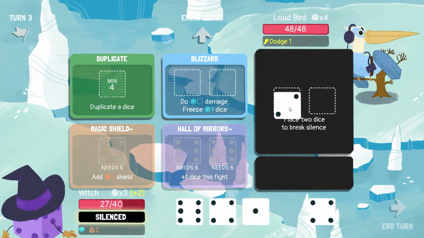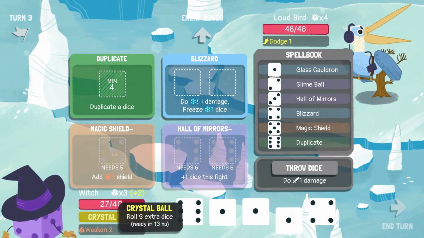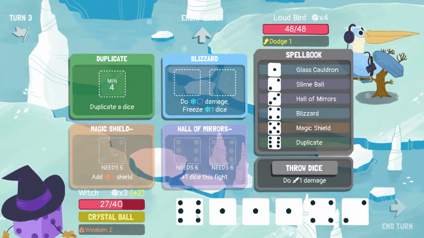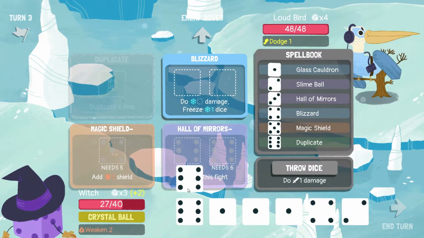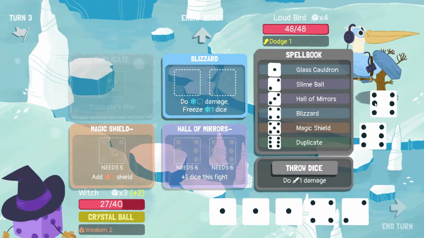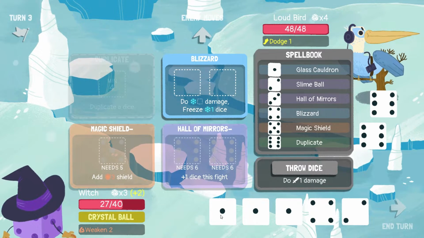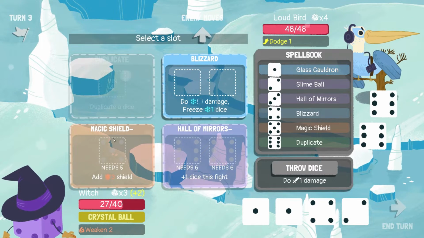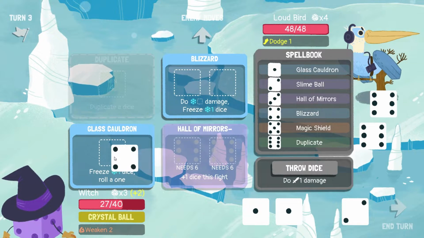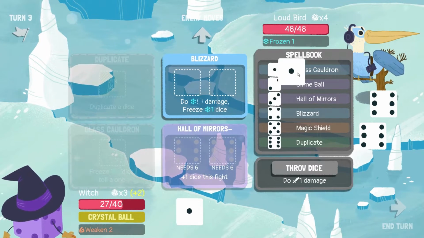Okay, dump the 2, dump the 4. Roll. Oh my god, these rolls are so bad. Duplicate the 6 at least. Needs a 5 for 3 shield. Well, we don't have shield, so what we're gonna do is Glass Cauldron. Then, Glass Cauldron. Glass Cauldron.